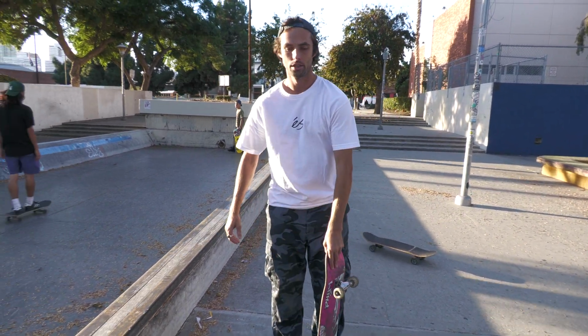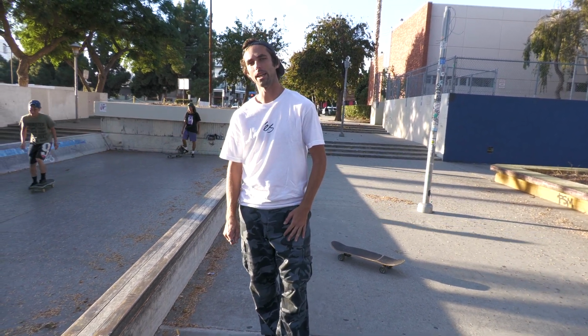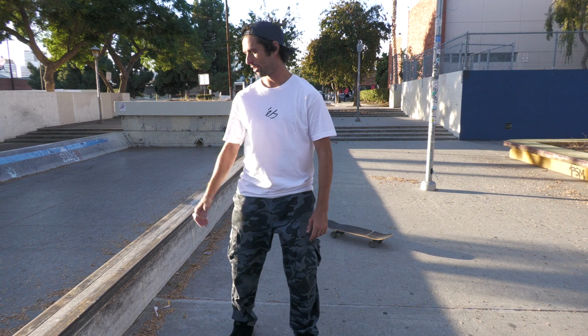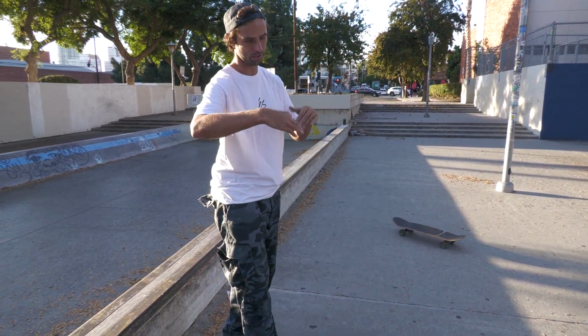Do you have to focus more on getting up and over first before you start turning? I would say, yeah, I would focus on getting up and over first and foremost. And the nice thing about a back 180 is if you don't get it all the way around, you can revert it a bit. Actually, that's a good tip I didn't talk about over there, is reverting them. You don't have to learn them all in the air, but you can revert them at first. If you focus on getting it up and over and you only get it halfway, you can just skirt the last little part.